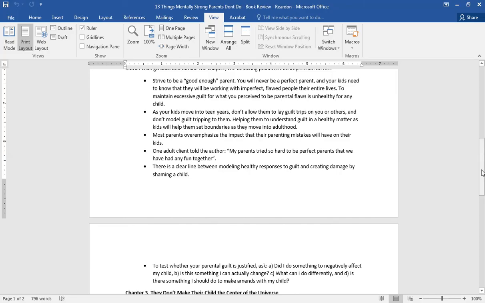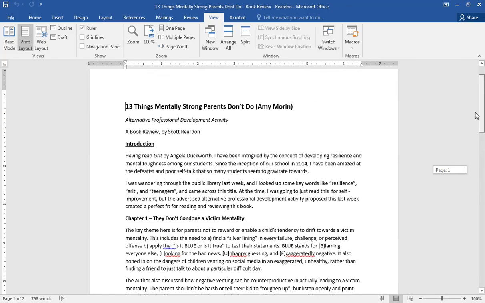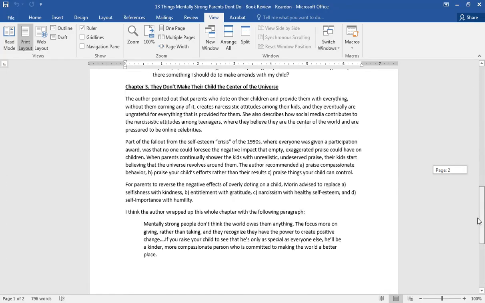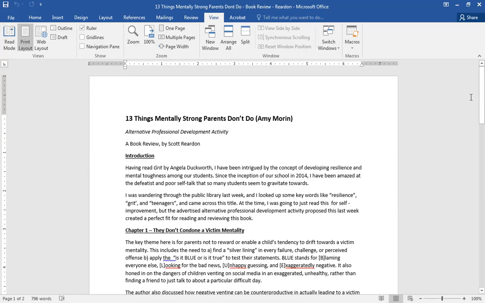And again, with your scroll bar, left click and hold, you can drag your scroll bar up and down to navigate through your document. Okay? Again, just getting you oriented to some various items in your document. Now let's just do one more thing here.